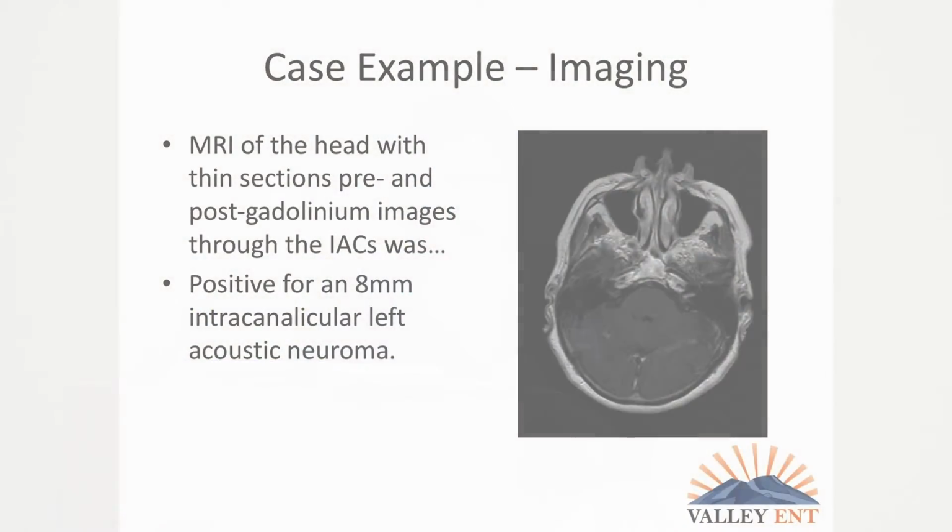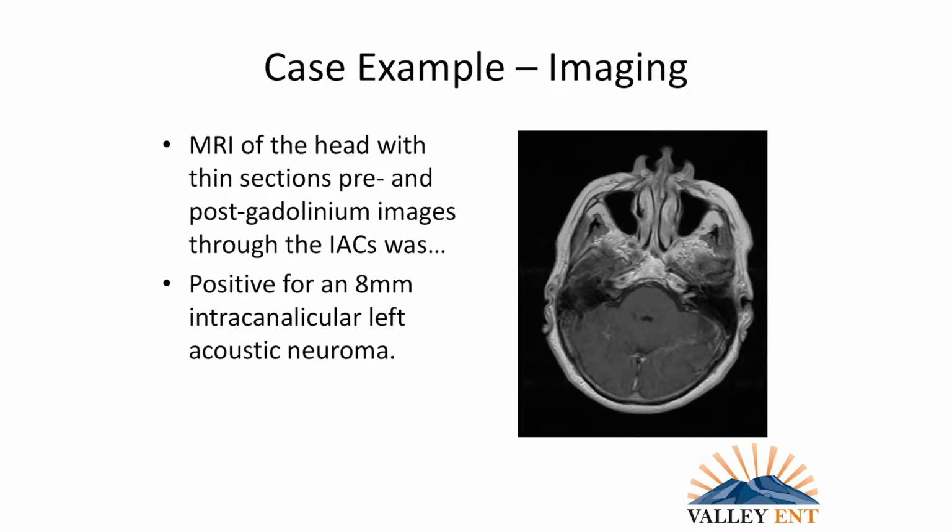So we need to look at what's going on with that cochlear vestibular nerve. She underwent an MRI with and without contrast, and specifically we look with what we call an IAC protocol. So this is looking at fine cuts through the internal auditory canal. It's sort of hard to see on this. I tried to find the best image. So here is the internal auditory canal on both sides. And on her left side, I don't know if you can appreciate, it's a little bit brighter here.